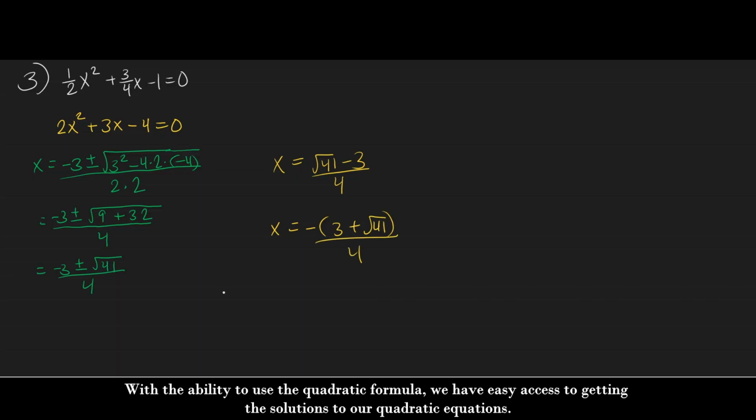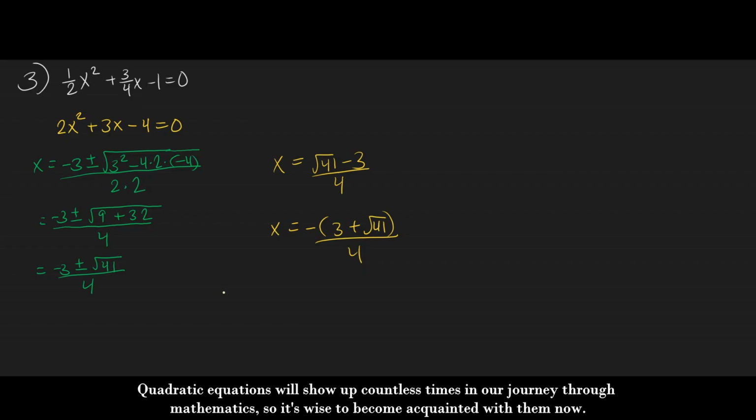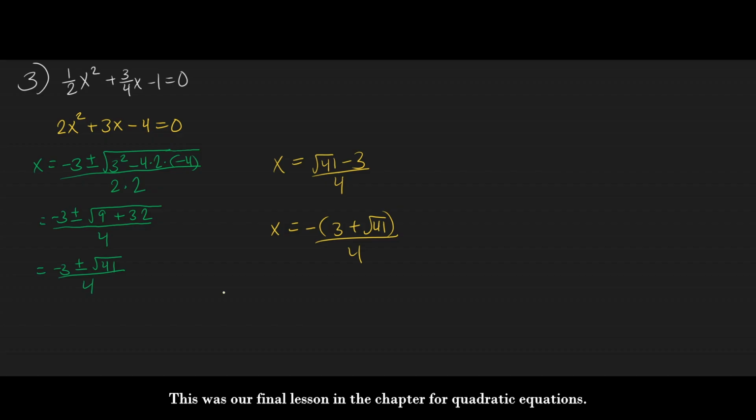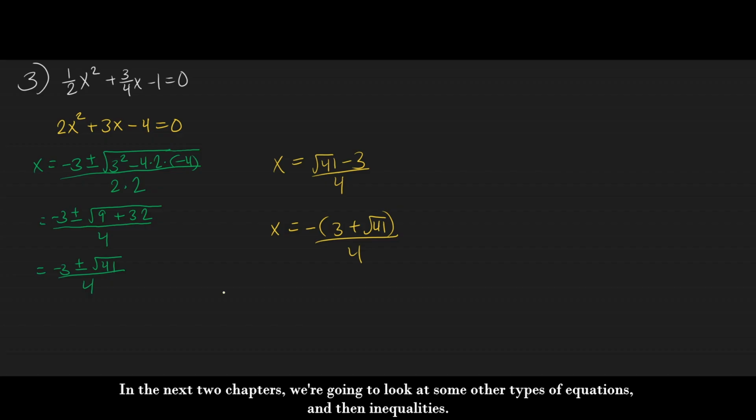With the ability to use the quadratic formula, we have easy access to getting the solutions to our quadratic equations. Quadratic equations will show up countless times in our journey through mathematics, so it's wise to become acquainted with them now. This was our final lesson in the chapter for quadratic equations. But there are many types of equations we've yet to look at. In the next 2 chapters, we are going to look at some other types of equations and then inequalities.